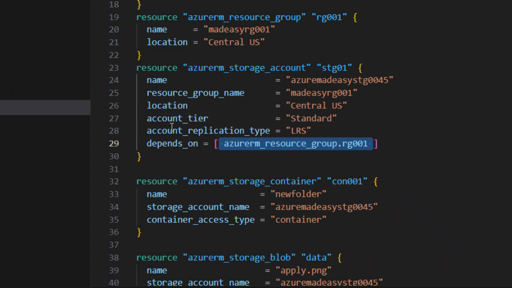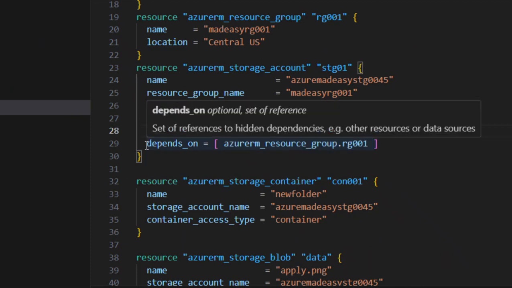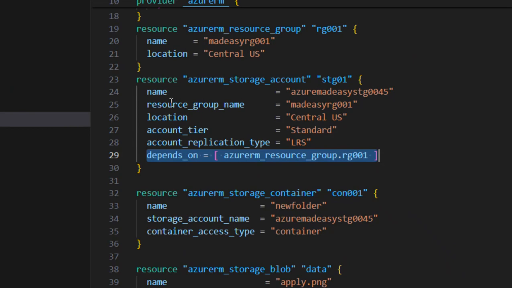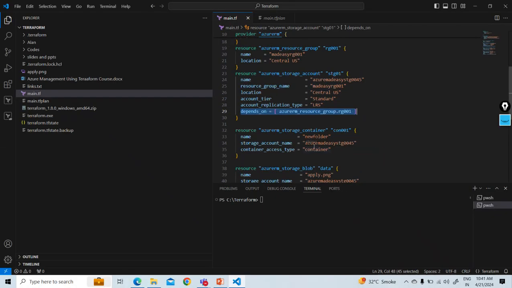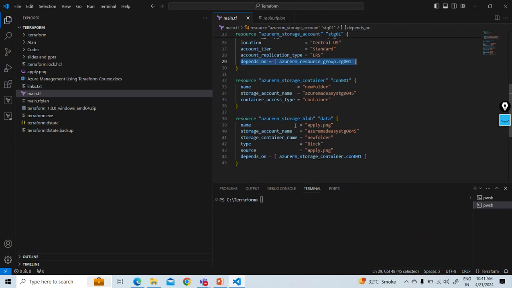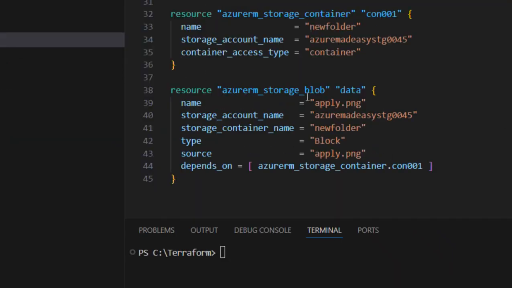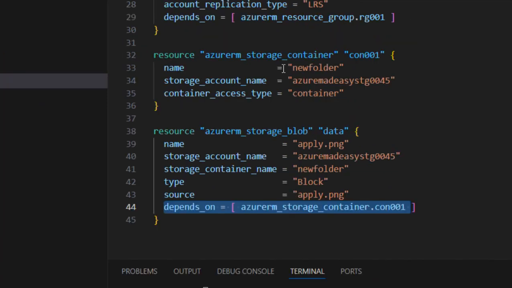I guess this understanding is clear. Similarly, in the block we have put depends_on for the Azure storage account and the container.